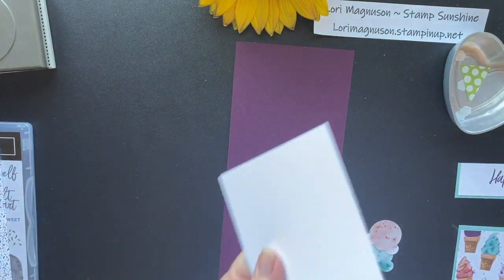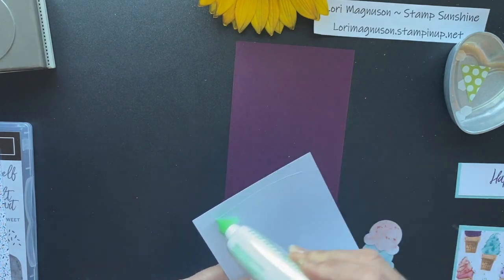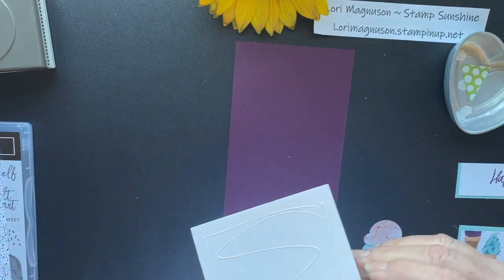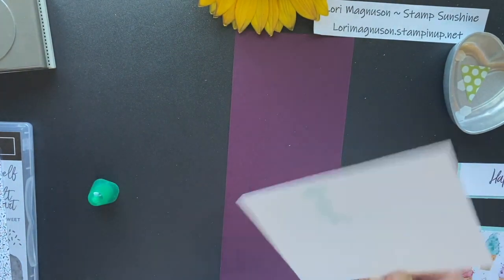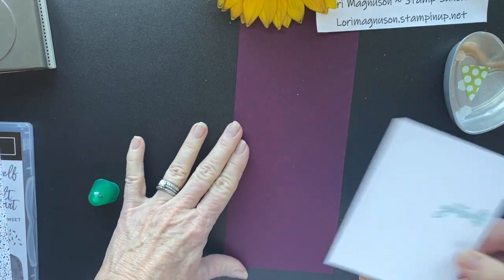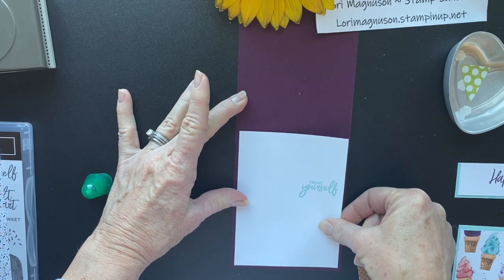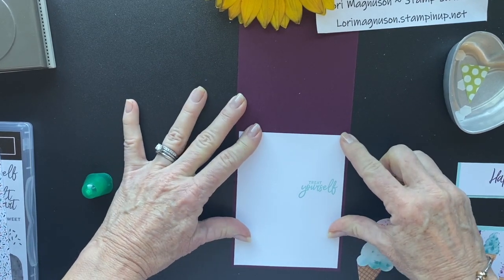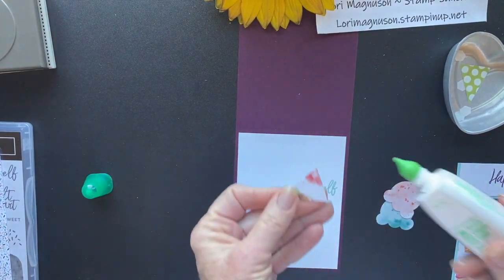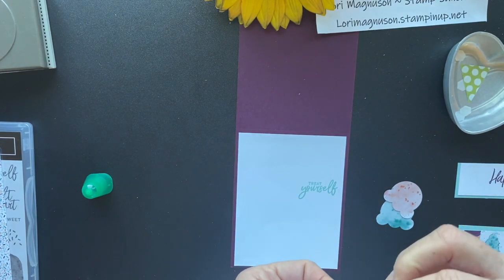So the first thing I'm going to do is just go ahead and adhere my white, now called Basic White, cardstock to the inside of the card, and you're just going to put it on the bottom half. Center that. There we go. And then we're going to go ahead and put down the ice cream cone bottom.